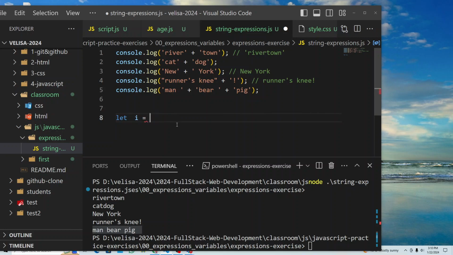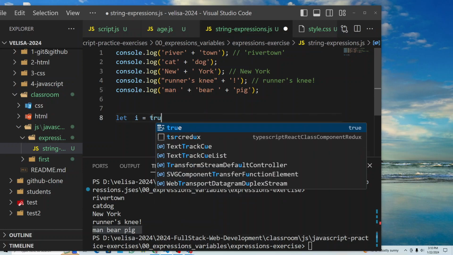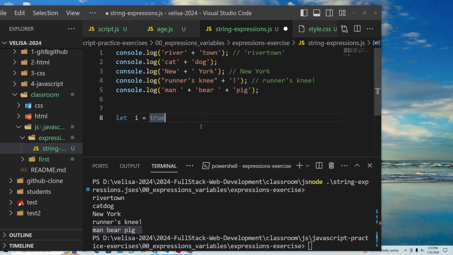I can store anything here. I can store a number, I can store a string because this is in quotation, I can store true and false. I can even do some math here. Let's say 5 plus 6 is greater than or equal to maybe 100. This is a comparison, and a comparison always returns true or false.